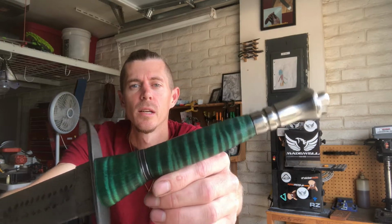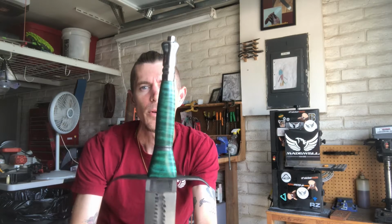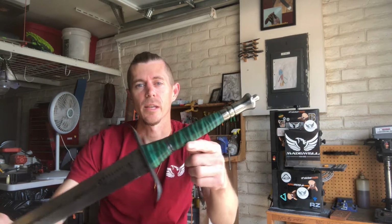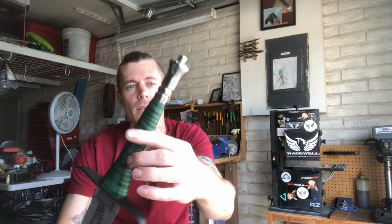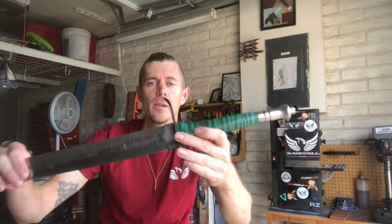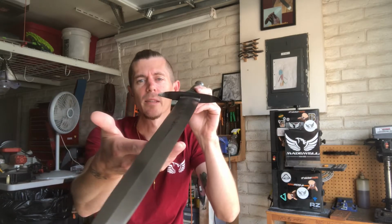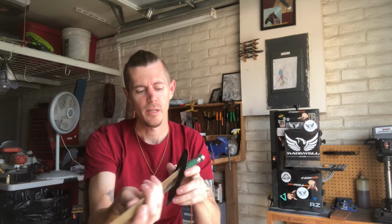So you probably also saw me using gun bluing liquid to gun blue these pieces. After putting it together and looking at it, I decided to get rid of it. So I sanded all the gun bluing away and I left it kind of shiny. So here we are. Let's get back to the hand sanding on both sides and we can put a final edge on this thing.